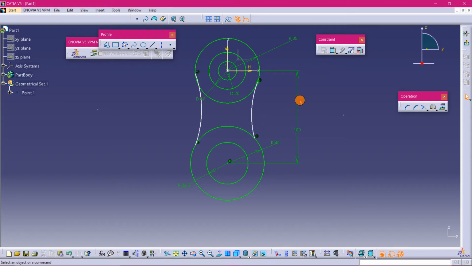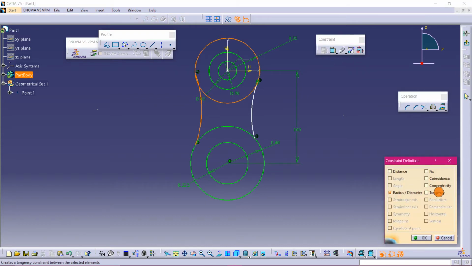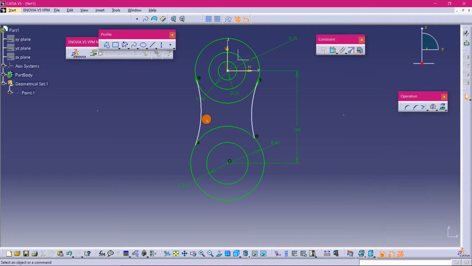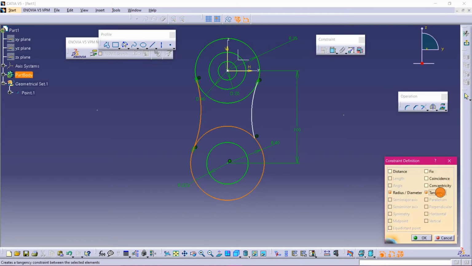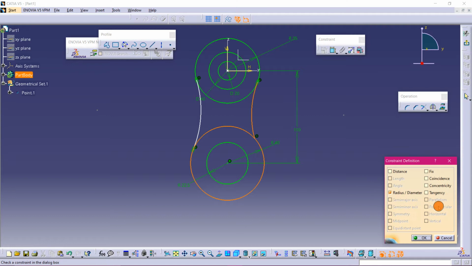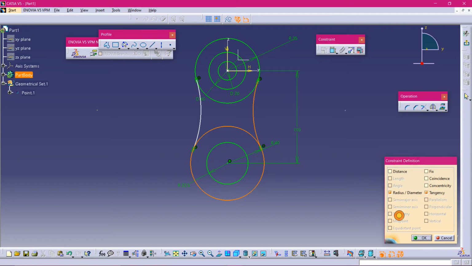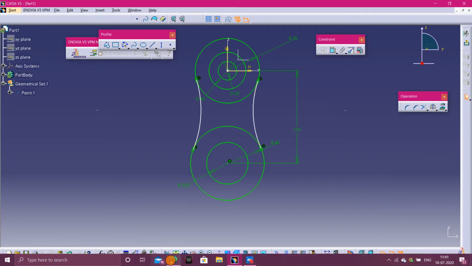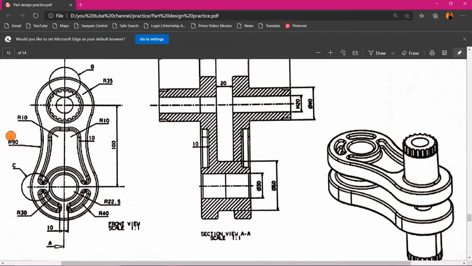For that, press and hold control, select these two things, click on tangency, and similarly these two, click on tangency, and similarly these two, then click on tangency. Okay, that's done. And we have to give the dimension, that is radius 90 mm.